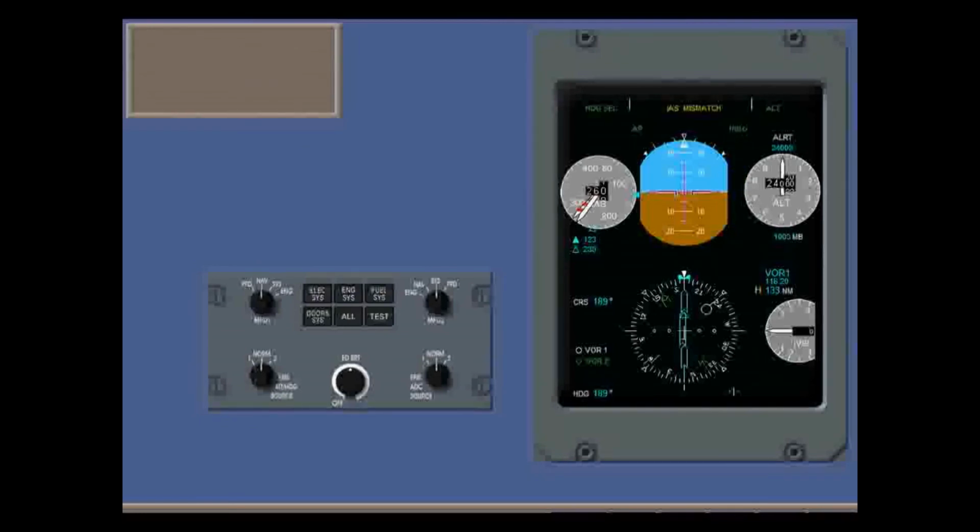Switching ADC input should also correct an IAS mismatch. In this example, both sides have been switched to Air Data Unit 1. For roll and pitch mismatches, you should switch attitude and heading input. Touch the ESID EFIS attitude and heading selector. The mismatch is removed, and both sides are fed only from AHARS 1. Notice the attitude flag. Switching attitude and heading inputs also fixes heading mismatches. Notice the heading flag.